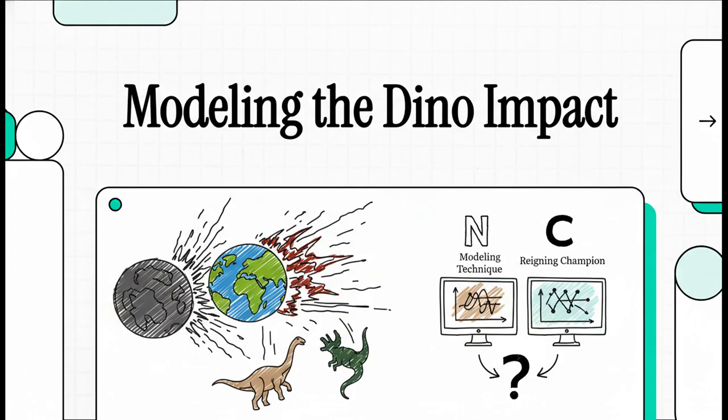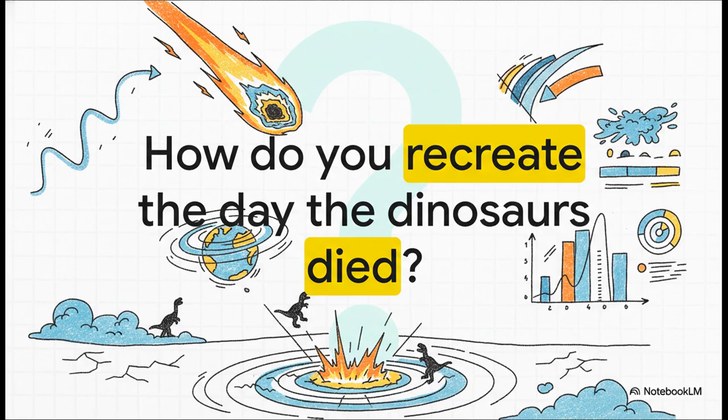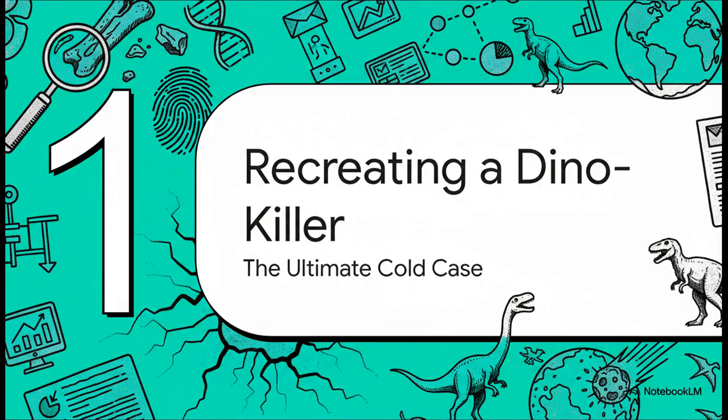The question is, how on earth do you even start to do that? Right? How do you build a virtual time machine to witness the most famous or infamous impact in our planet's history? It's an absolutely monumental challenge. We're talking about simulating forces so immense they didn't just shake the ground, they literally reshaped the planet and the entire course of life on it. You know, the best way to think about this is like a forensic investigation. Scientists are basically treating this as the ultimate cold case, using these incredible digital tools to piece together all the evidence from a 66-million-year-old crime scene.